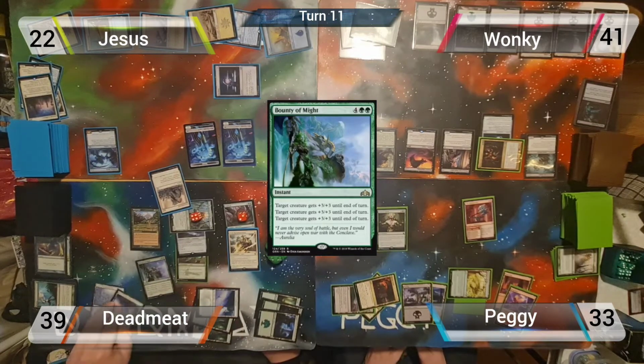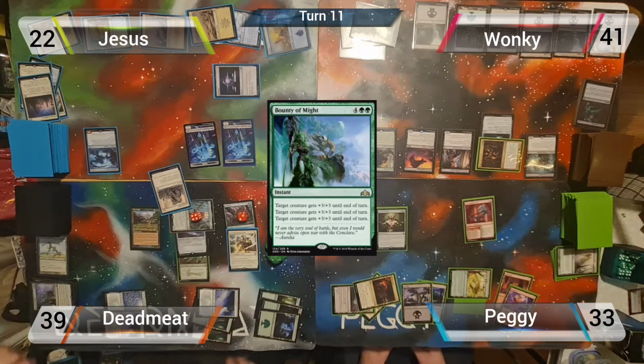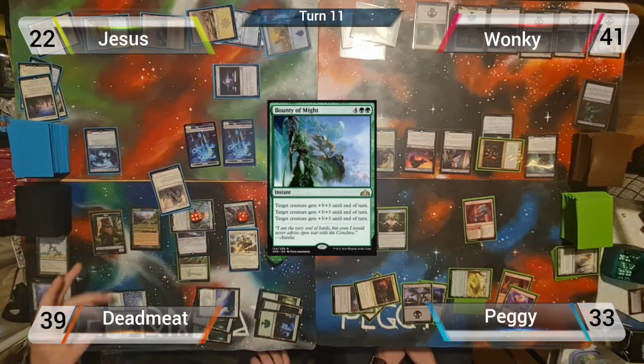So Dead Meat here in response is going to cast Bounty of Might and give Ayula +3/+3 3 times. He's going to activate Bearscape, exile 2 cards from his graveyard to make a bear, which triggers Ayula. And now out of nowhere, Ayula is going to fight the Hornet Nest.